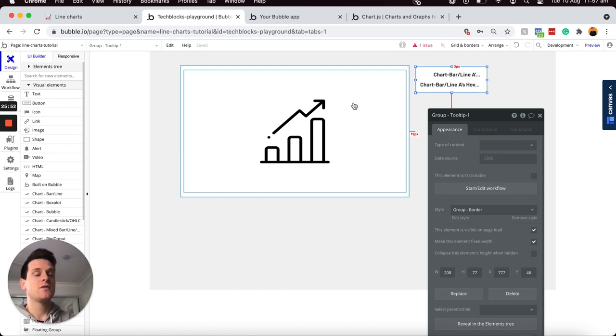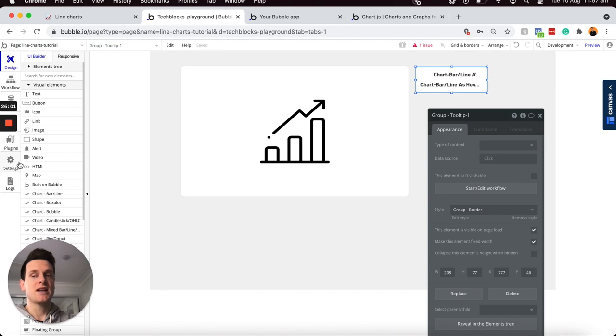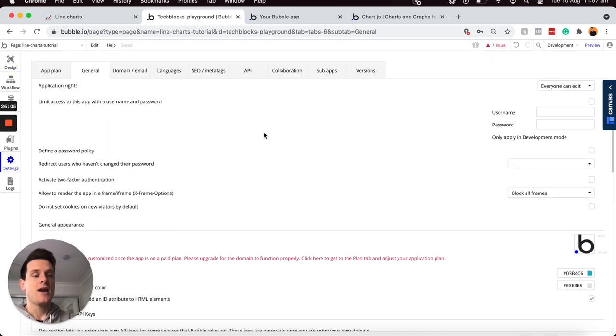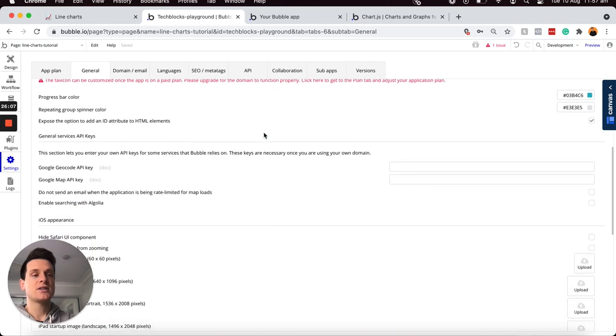What you'll need to do first within your Bubble editor is allow your editor to assign ID attributes to elements. So if you jump over to your settings option here, head into the general tab, and then scroll on down, you'll see an option right above where you install your Google Maps API keys. This option will display the text, expose the option to add an ID attribute to HTML elements.